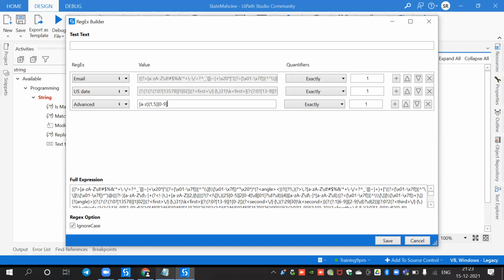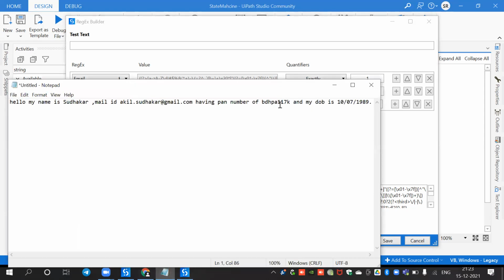So what is the pattern here? See, the original PAN number should be like this.